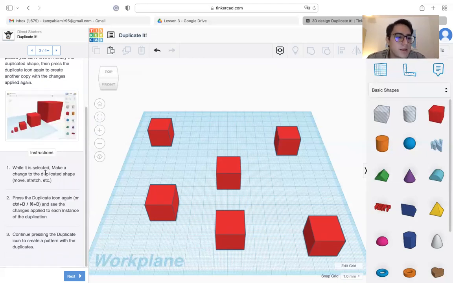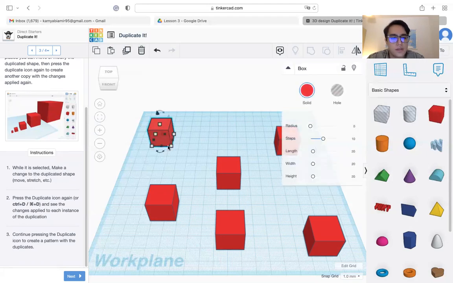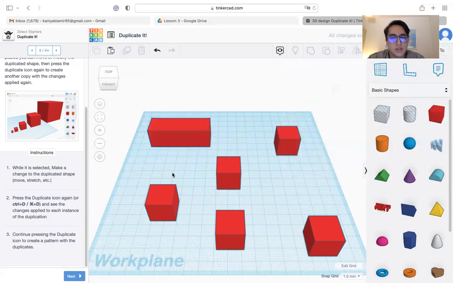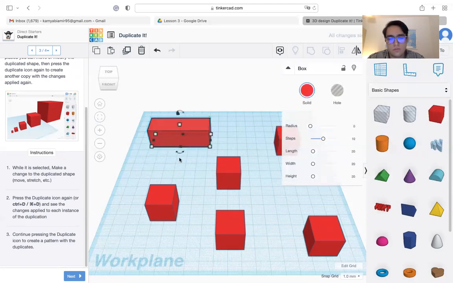So while it is selected, make a change to a duplicated shape. So let's make a change. We can stretch it.